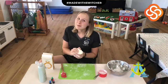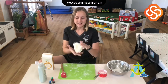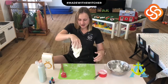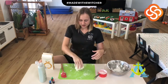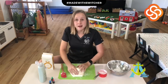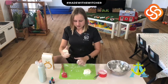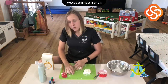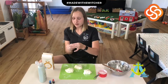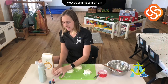And the way we're going to end our little cloud dough adventure is, there we go, look at that. So much fun. And, ooh, there it drops. Perfect. So I'm going to add some food coloring to this and make 3 different batches with 3 colors. 1, 2, 3. It's almost like a mixture between kinetic sand and Play-Doh. I'm going to do 1 green, 1 red, and 1 blue.